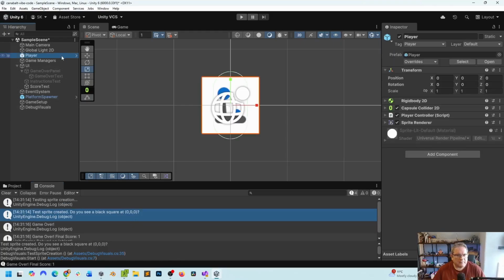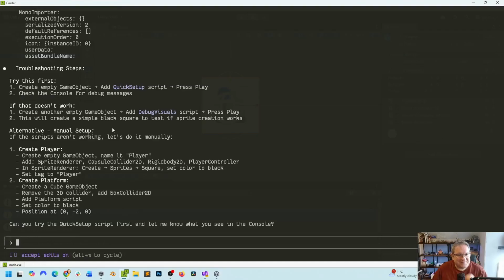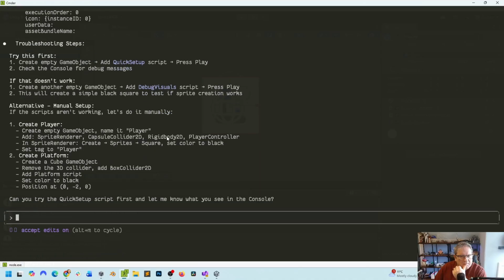So should I get rid of player? Is that the problem? Should player not be there? I don't know. Create player, edit player. Okay, so it says create a player, blah blah blah.